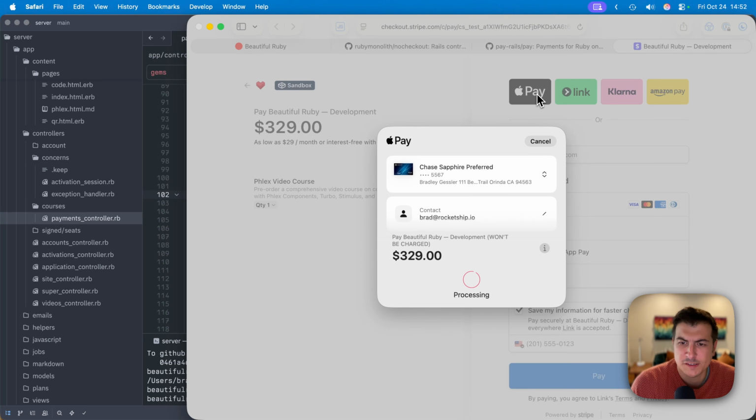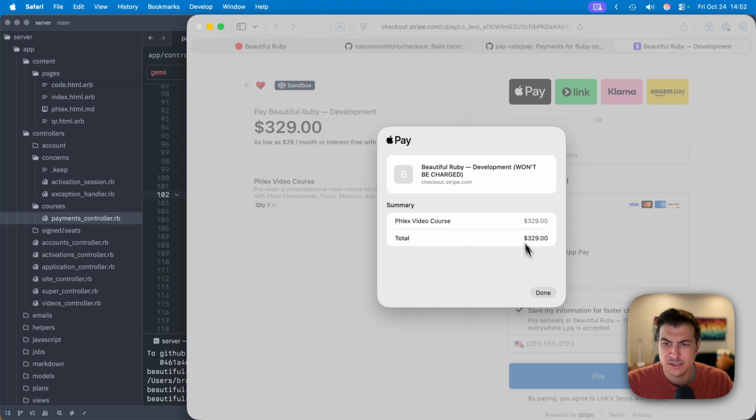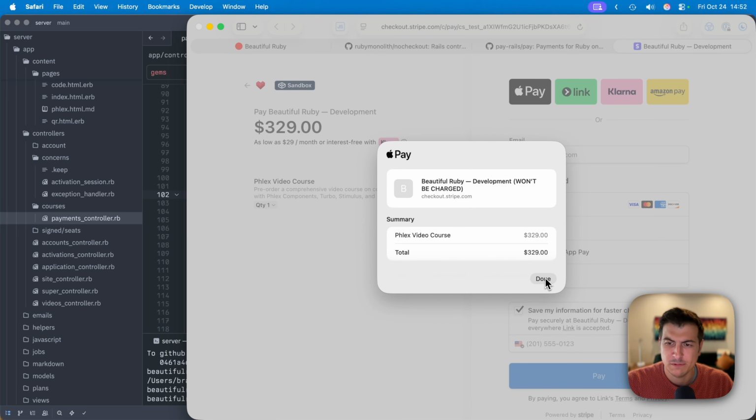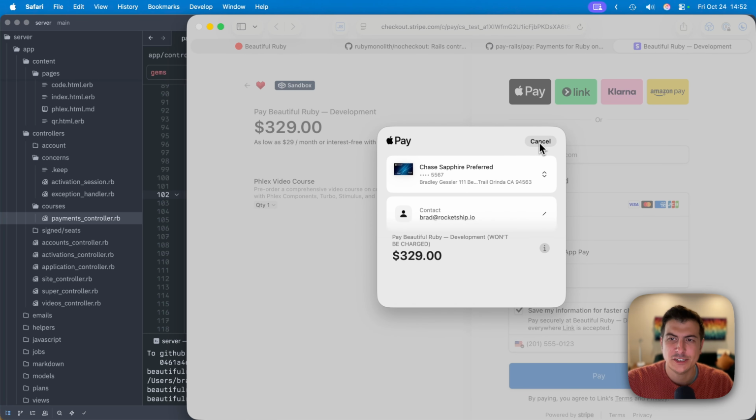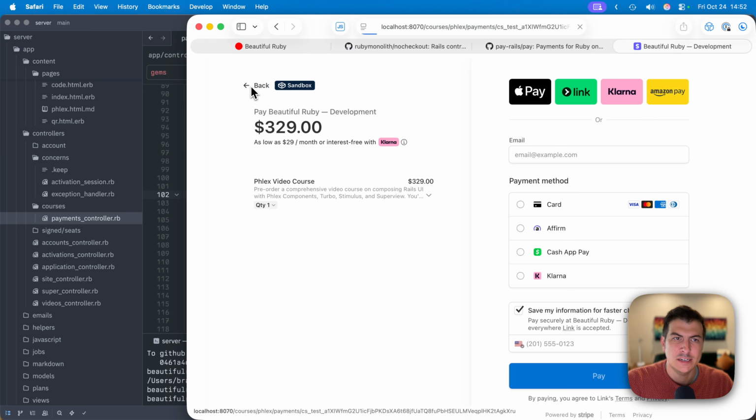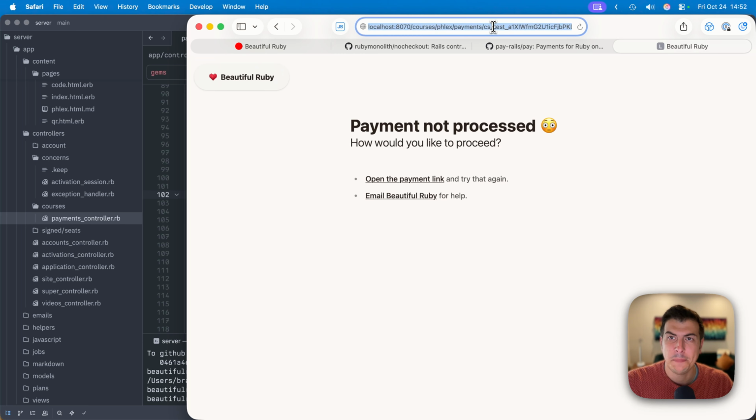We'll see if this works. I've been having trouble with Apple Pay working in the sandbox. Yeah, it's not gonna work today, but whenever that redirects, or actually if I go back, I can hit show and you'll see here, I'm hitting the show URL with the checkout session key. And I do a couple of things here.